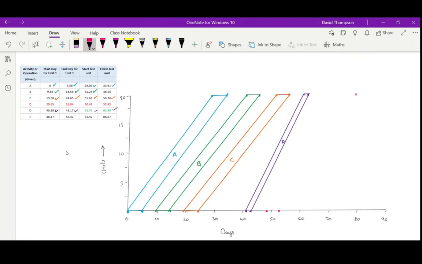So again, you can't see, I actually have a ruler on the screen here, kind of positioning these correctly, so I'm not completely guessing where they are. So hopefully if you're using your ruler or you've got graph paper, you can do this nice and accurately. So here we have our activity E. So this is basically our line of balance diagram now complete. So we are just going to tick off everything, make sure we've corrected everything we needed.